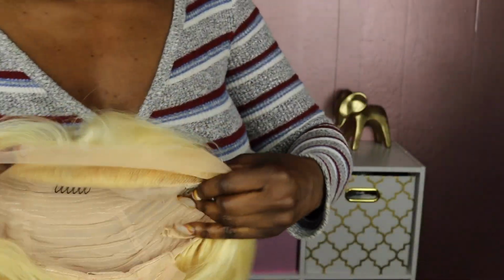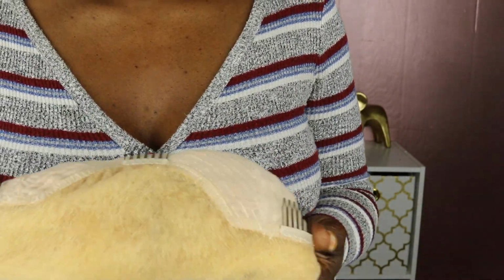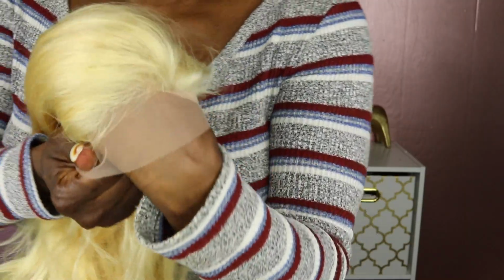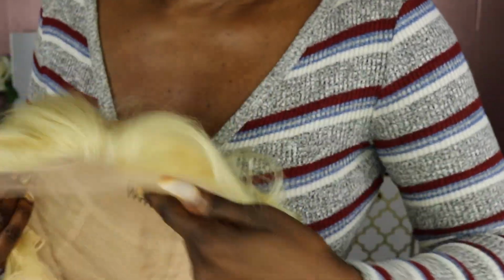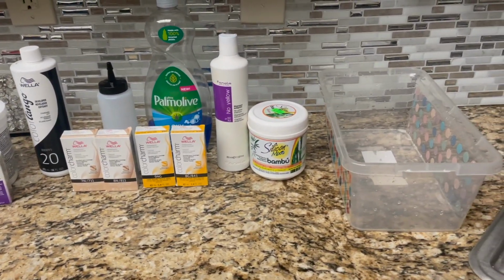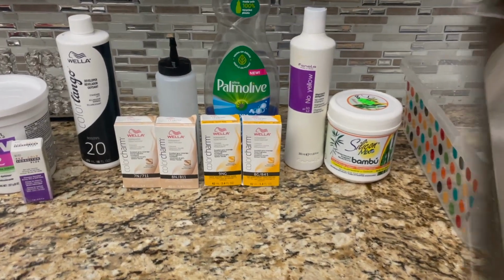This is their 613 22-inch lace front unit that they send. It has the standard wig construction, and as you can see, since it's a 613 unit, the knots are bleached, however the scalp is white. So I'm just briefly showing you guys all the items that I'll be using in this video.